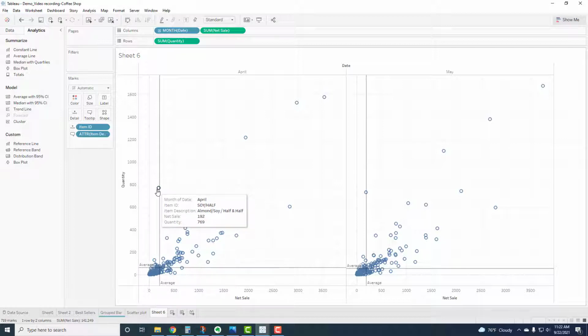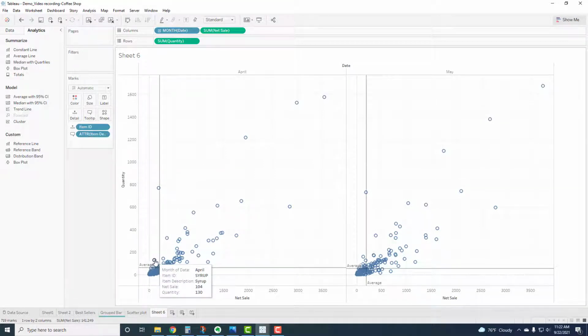So if we look at this data point, this represents some sort of almond, soy, half and half. That means we sell quite a bit of this, but it doesn't bring in enough money. So what could happen is, if we sell a lot of this, probably we could increase the price of it and help this data point eventually move to here, because it could start making some more money for us.